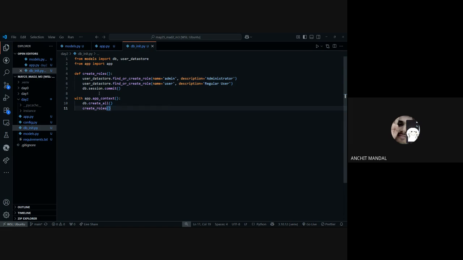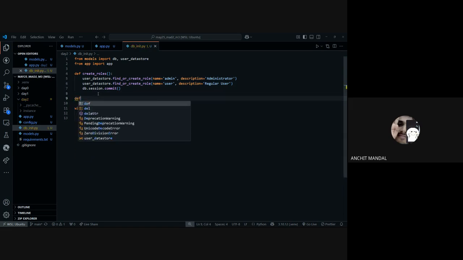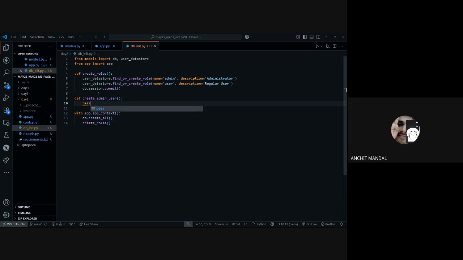That is in the same file. This file is just to initialize your app, or at least to initialize your database, right? In here, I can add it. After declaring the roles, let me have one more method, that is create admin user. And again, I'd be using the user data store to achieve the same. It's the same thing used in register also, just that we are supplying the defaults.